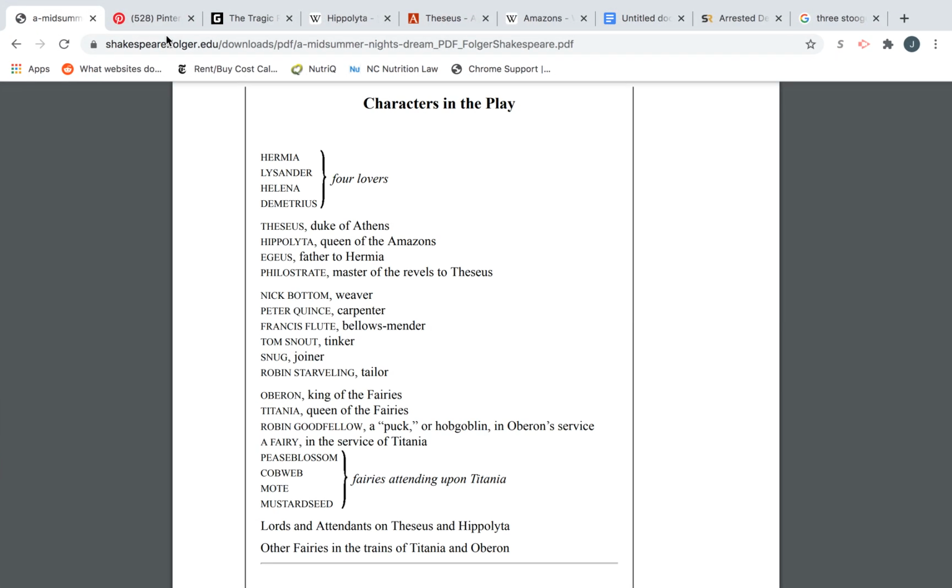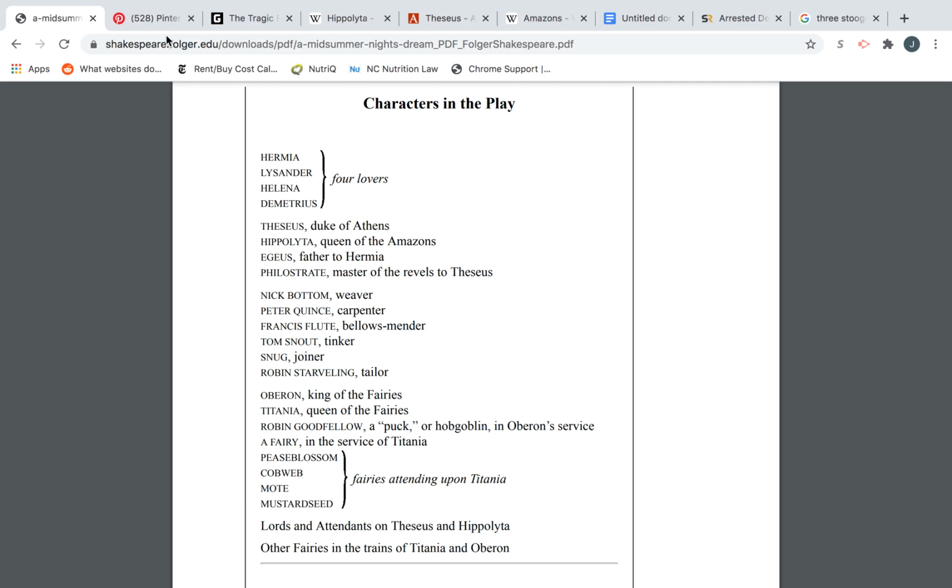This is Mr. March, and we're going to start Shakespeare's Midsummer Night's Dream today. I think the point of this is to get you past what might be a little bit difficult language, some outdated ways of reading a story, and get you into the story itself. Because once you get into it, the story is pretty good. It even stands up by modern standards, and this story was written 400 years ago.